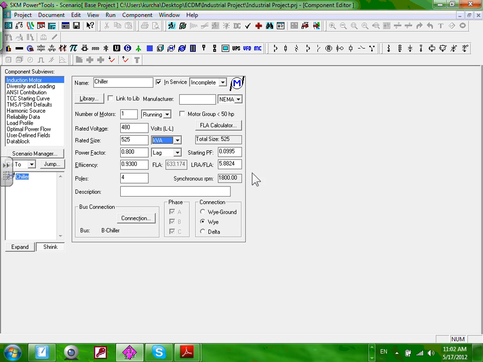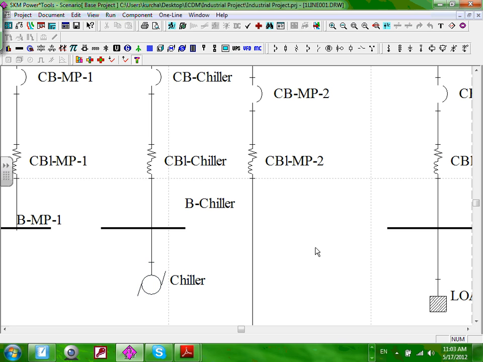Okay, kVA. I'm going to ignore the start and everything else at this point. I'm just going to ignore the whole start, PFD, and so forth. But everybody got that one? Okay. Exit out of it, which is the lower X. Now I have my chiller set. My chiller is set. All right. Let's go to the cable.